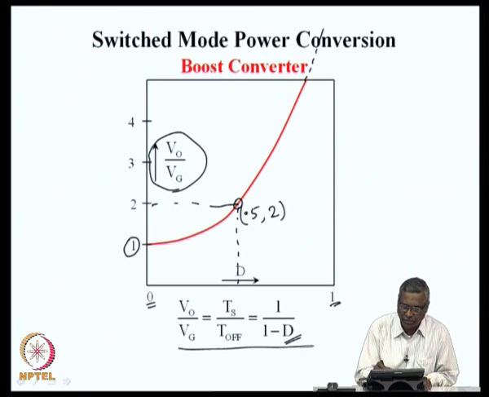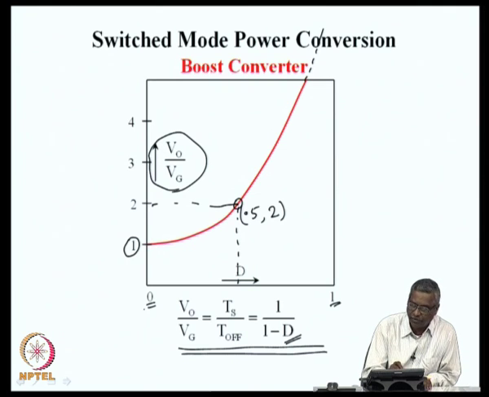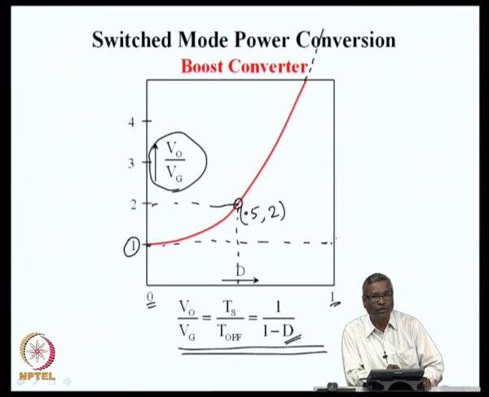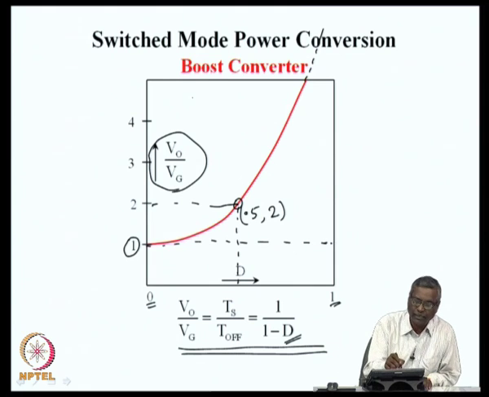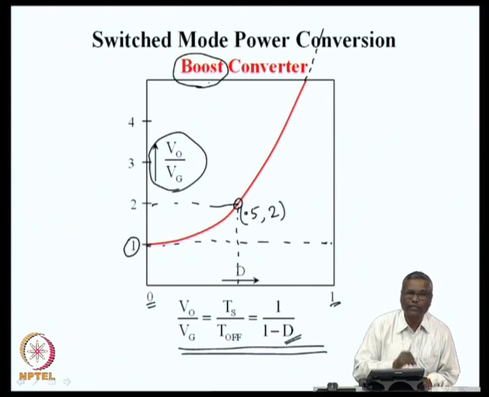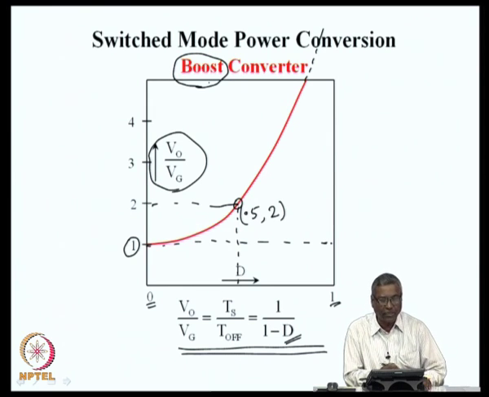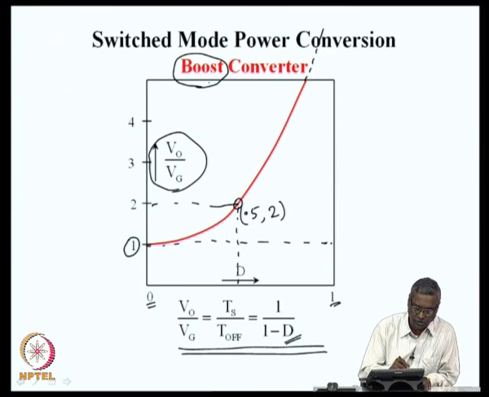So, this is the relationship which determines what will be the voltage conversion ratio of the converter. We see that it is all the time, right from 0 to 1, for all duty ratios, the output voltage is more than the input voltage. V naught by Vg is greater than 1, or V naught is always greater than Vg in the entire range of the duty ratio 0 to 1, and that is the reason why this converter is called a boost converter. It boosts the input voltage to a value which is higher than the input voltage, and that is the reason for the name boost. It is also called step up converter or a boost converter.